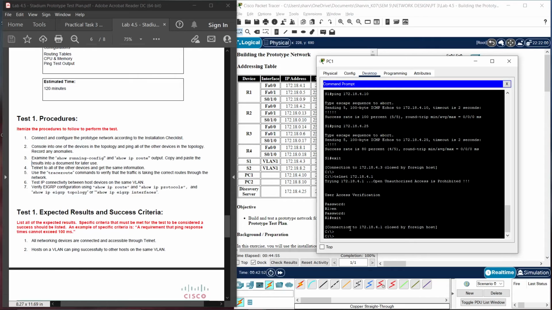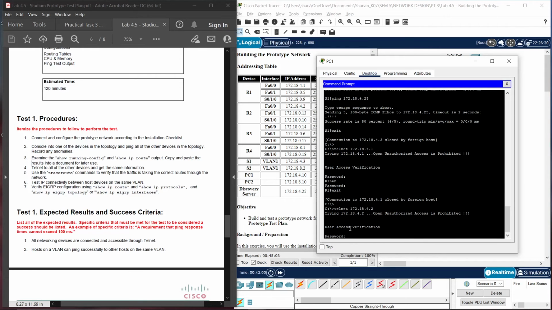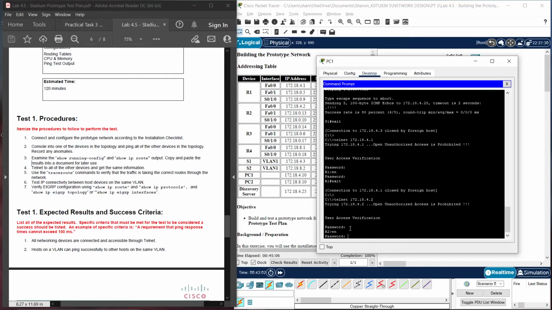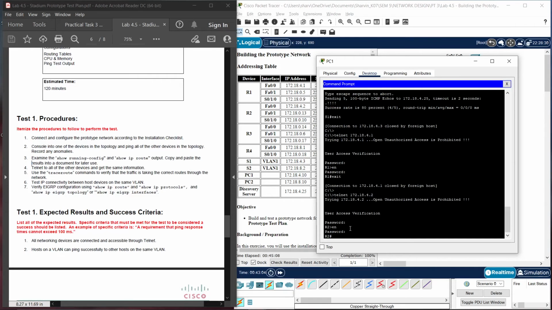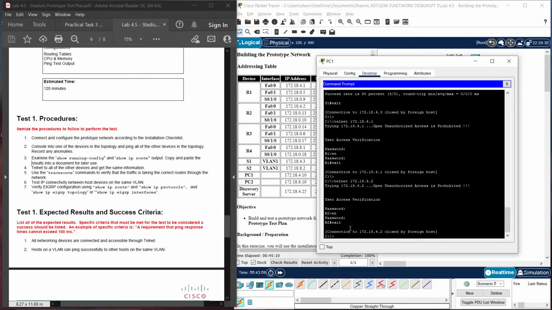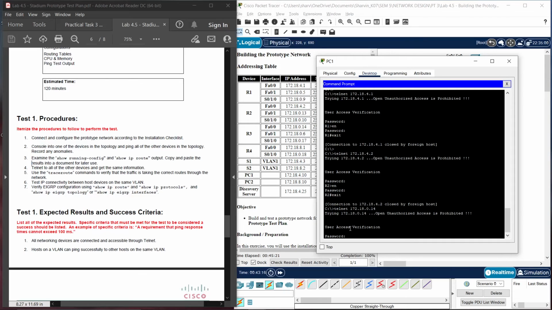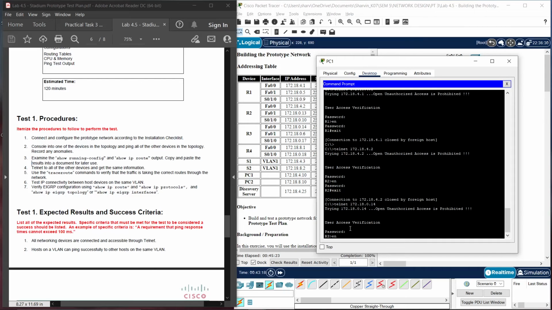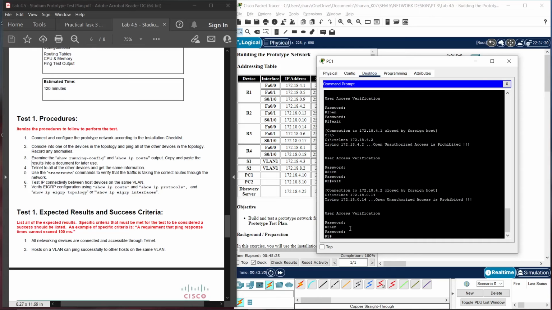Let's telnet to R2, 172.18.4.2, Cisco, enable class. Successfully connected by telnet to R2. Let's telnet to R3, 172.18.0.14, Cisco, enable class.